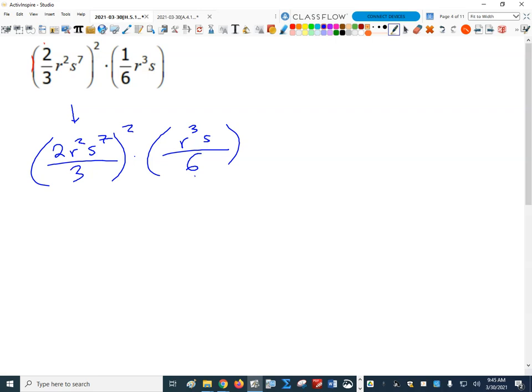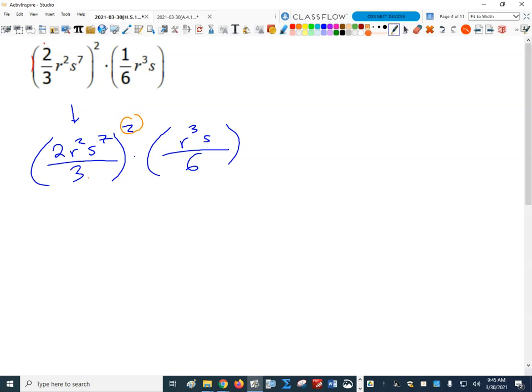Now what comes next here, by order of operations, if we want to simplify this? Can I multiply those two expressions yet? What do I have to do before I multiply with order of operations? Yeah, I've got to deal with the exponent, don't I, right? E comes before m in PEMDAS, right? So we've got to deal with this. So I'm going to distribute that all the way through to all the factors. Now, nothing is being added or subtracted in here, so we're okay, right?